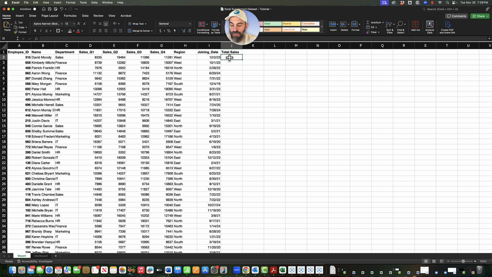So let's do a sum function. The way you create a function is starting with the equal sign, obviously, and then writing sum, open your bracket, and now you need to select the cells that you're trying to add up. If those cells are side by side like this, you can just click, drag, and highlight them all. If you wanted to add cells that were not adjacent, you can just click, comma, right?